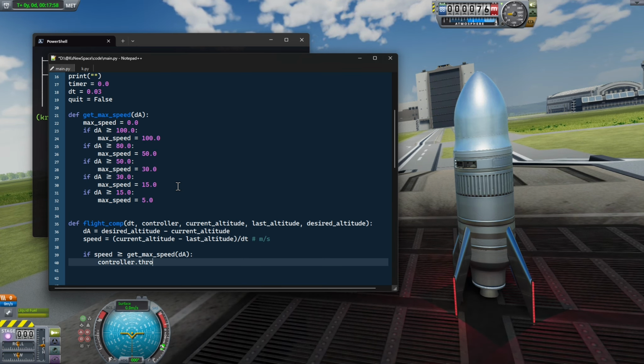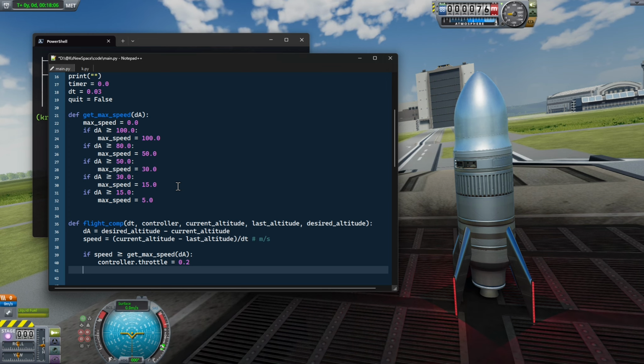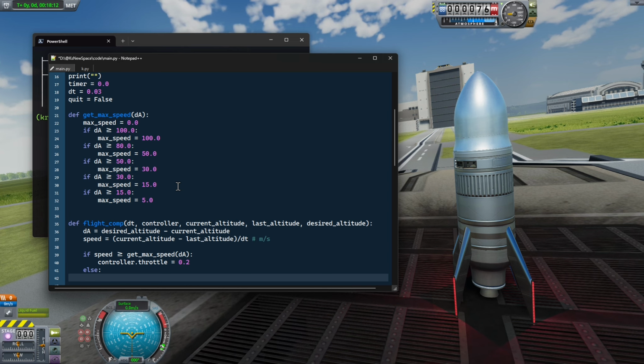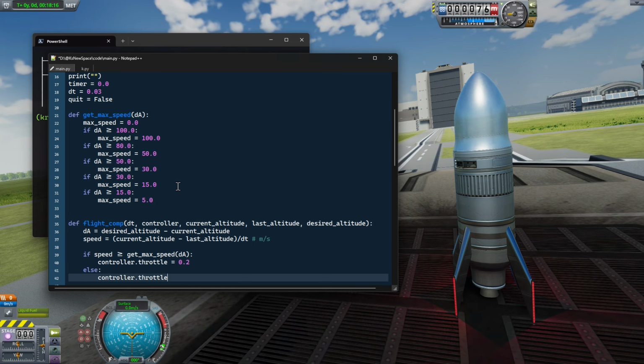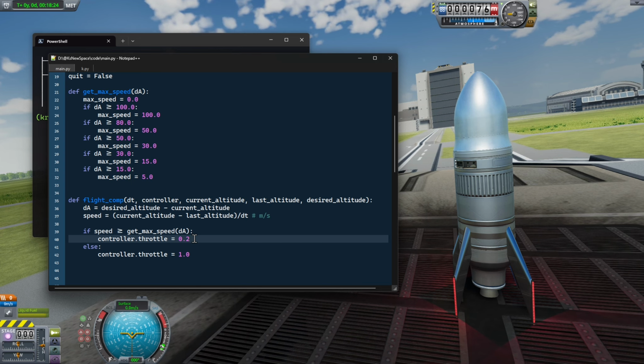Controller.throttle 0.2. And if the speed is below our max speed, or else, we want to keep it high. And of course, we need some kind of minimum throttle setting to be able to steer.